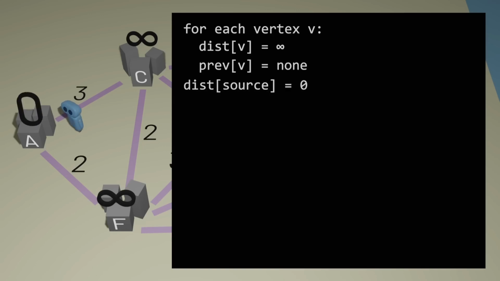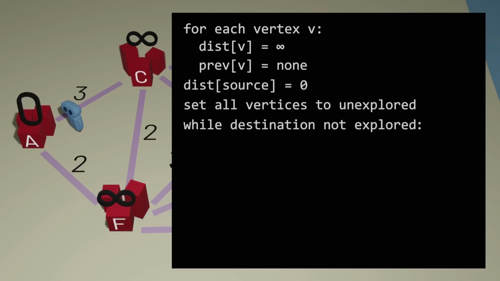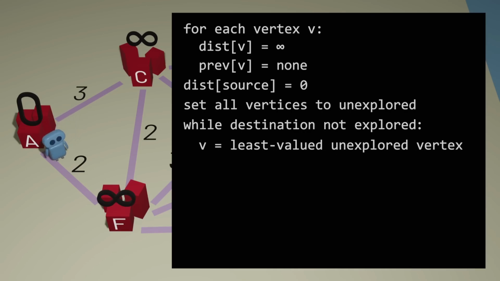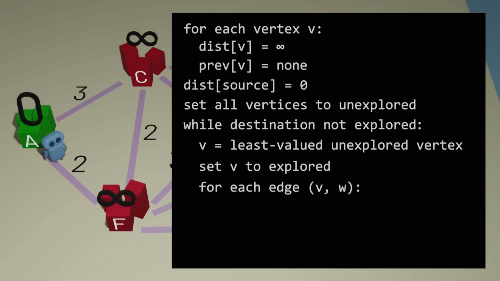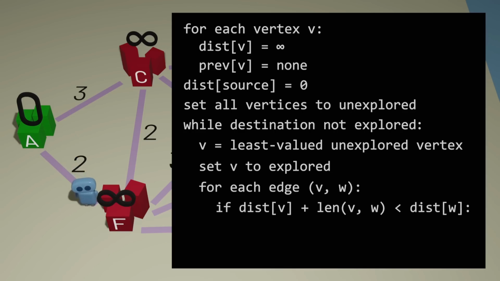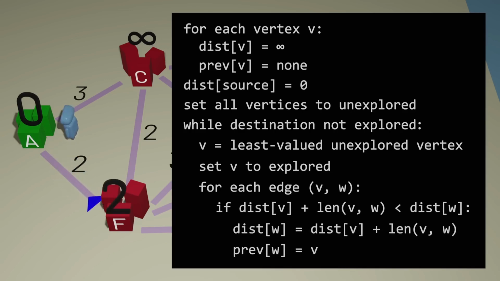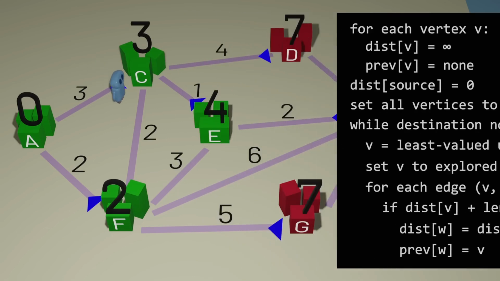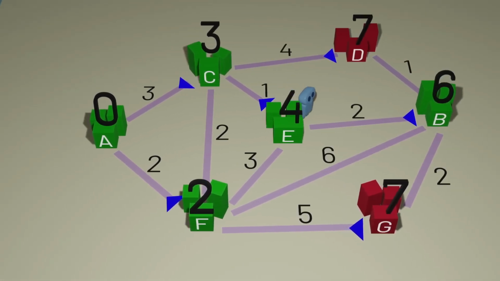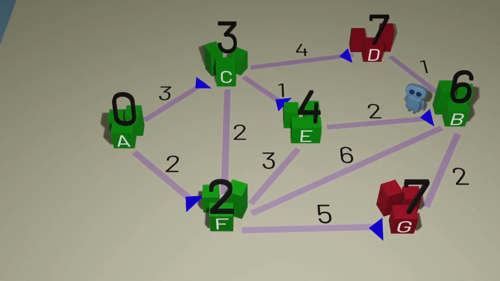And that's Dijkstra's algorithm. We have to keep track of distance and the previous town, and the destination V. For each edge, if we can come up with a shorter path to neighboring towns, we'll update our distance and remember the previous town. Once we have explored the destination, we'll have the answer.